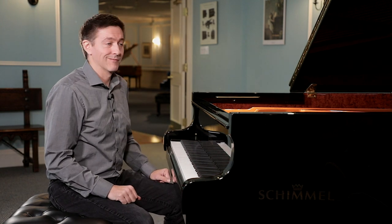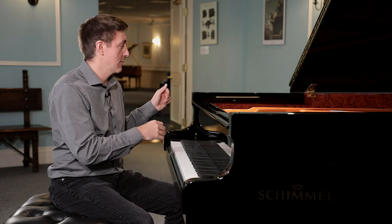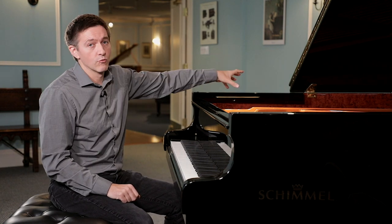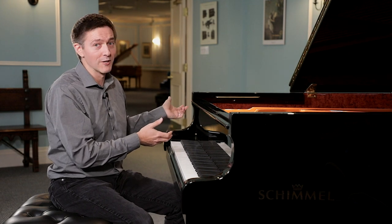As if we needed any more reasons to talk about the projection and sheer amount of power and energy coming out of this bass — here's yet another reason why we've got so much power and energy. Combined with the bridge design we were talking about, and that extra thickened rim down in the bass section as well, it's no wonder this piano is putting up so many decibels of bass tone.